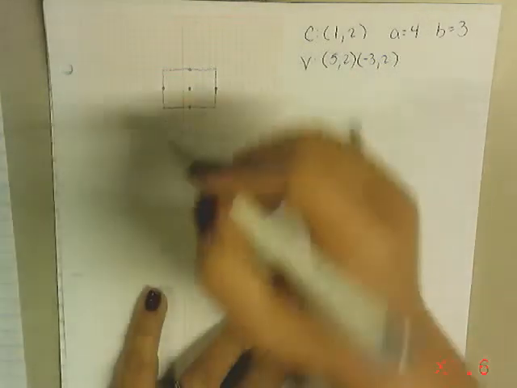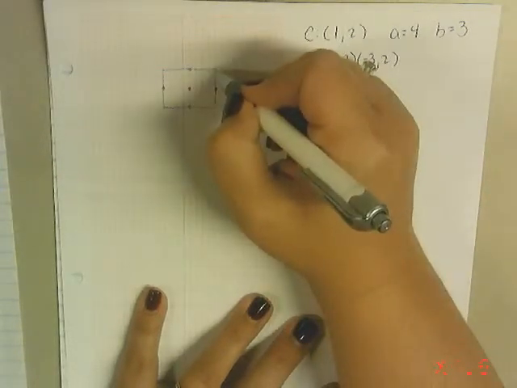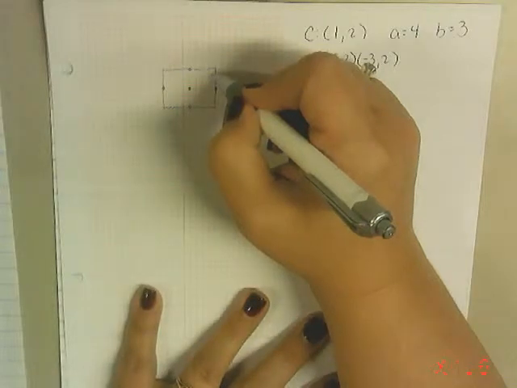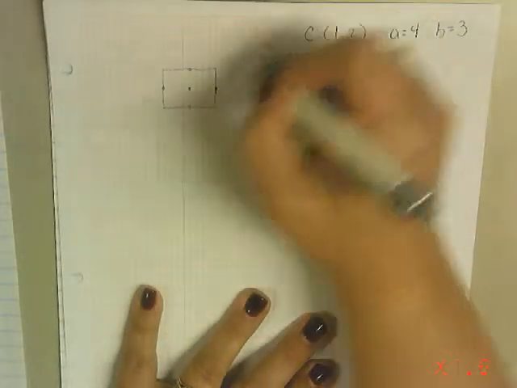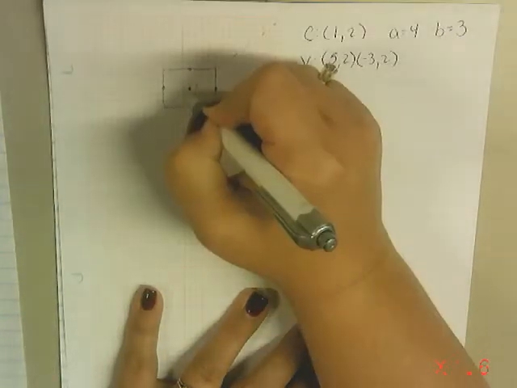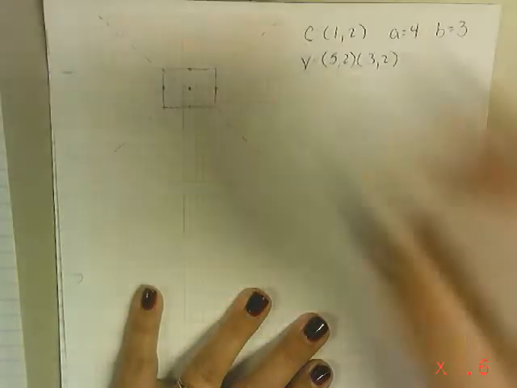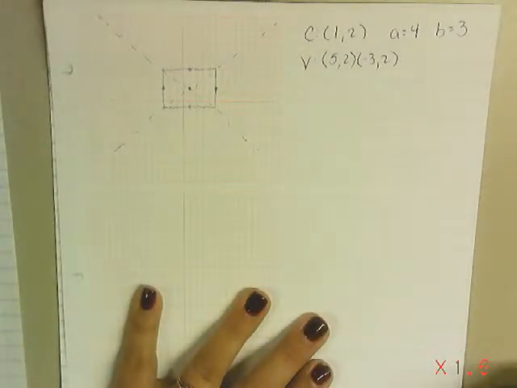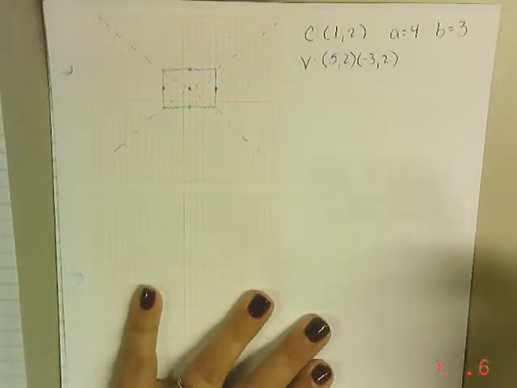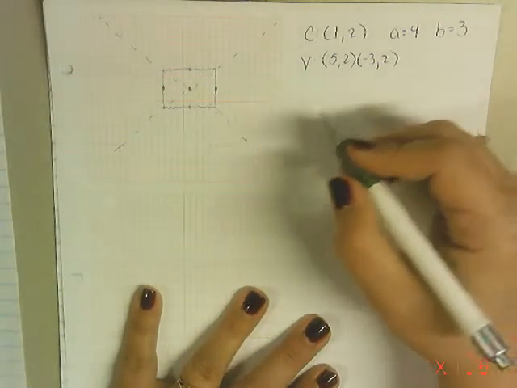Okay. Then what you're going to do is connect the corners of this rectangle with a diagonal dotted line. That's going to be your asymptotes. So you want to extend it out past the rectangle. So it's going to look like there's one asymptote. There's the other asymptote. So you should remember from your rationals unit, an asymptote is a line that your curve approaches but doesn't intersect.